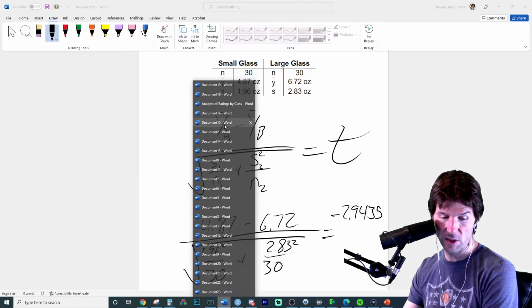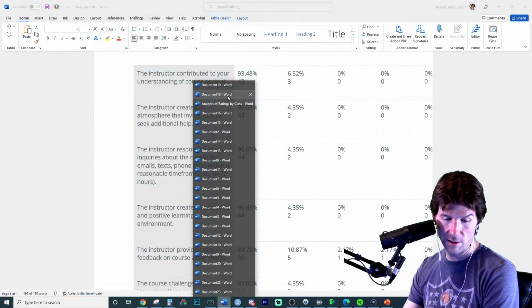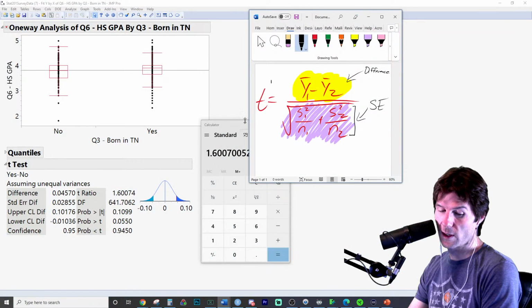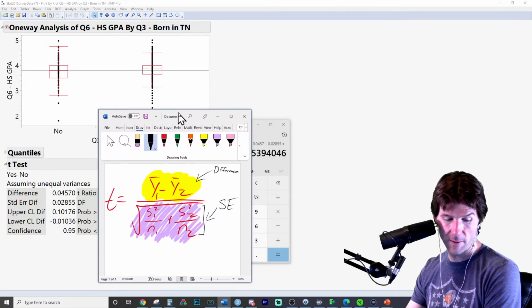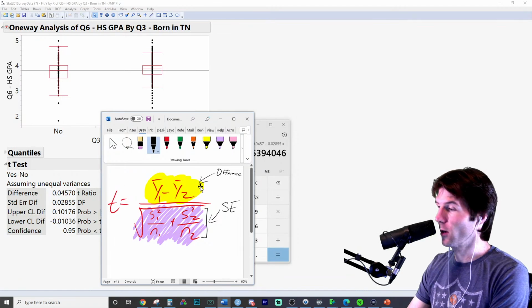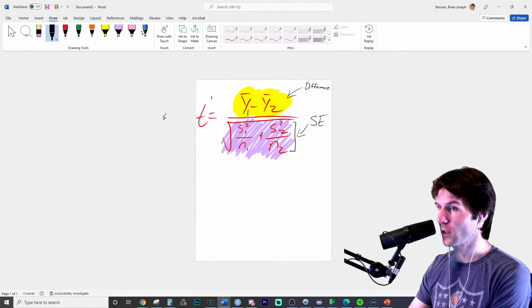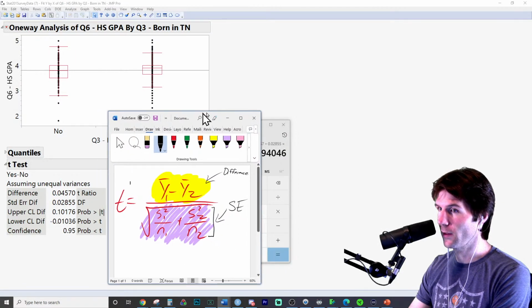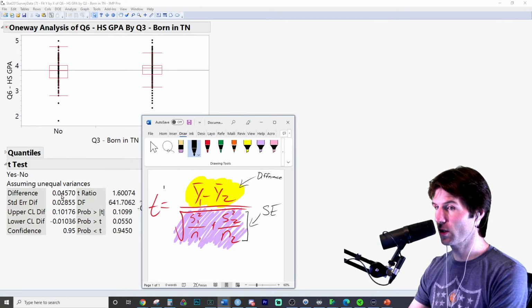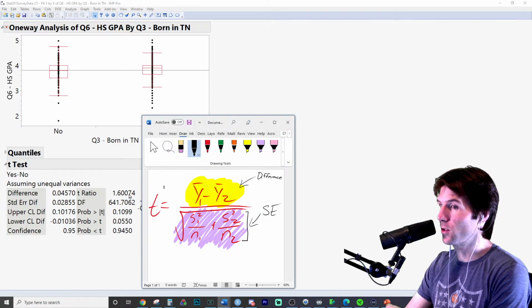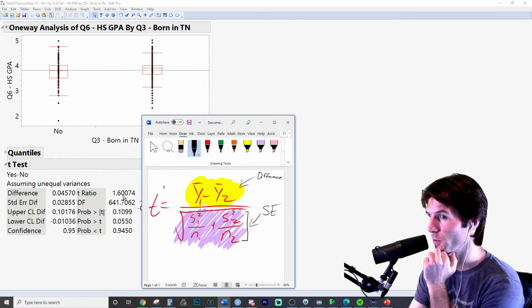I don't know if I still have this up from last week. Here it is. The difference divided by the standard error, that's the difference between the two means divided by the standard error, is the test statistic. So literally in this output, which we put on the test, you just take the difference and divide by the standard error. These are the formulas for them. This is the difference. This is the standard error. And then you divide those and you get the T right here. That tells you how unusual your results are.